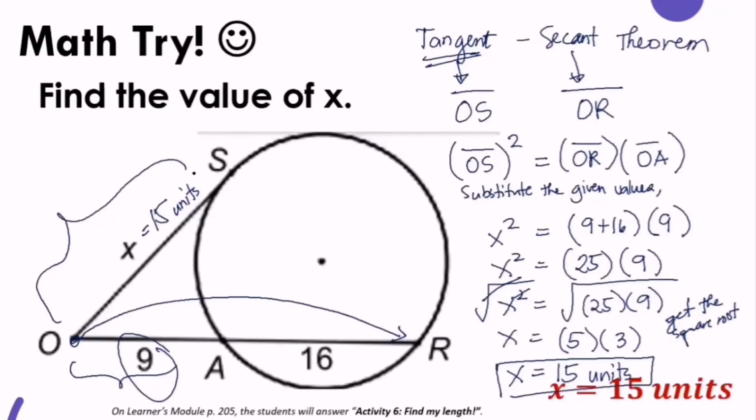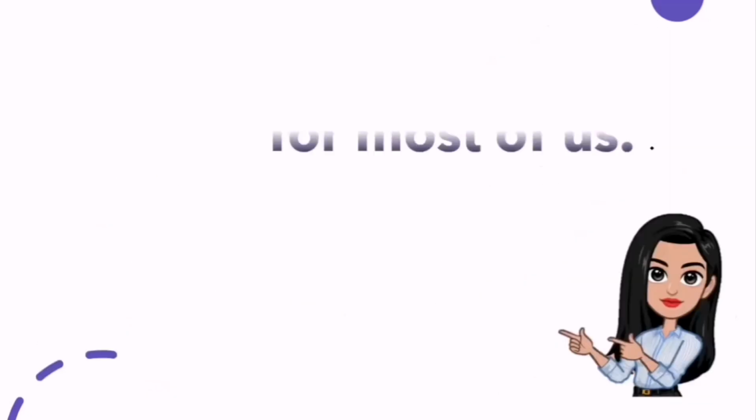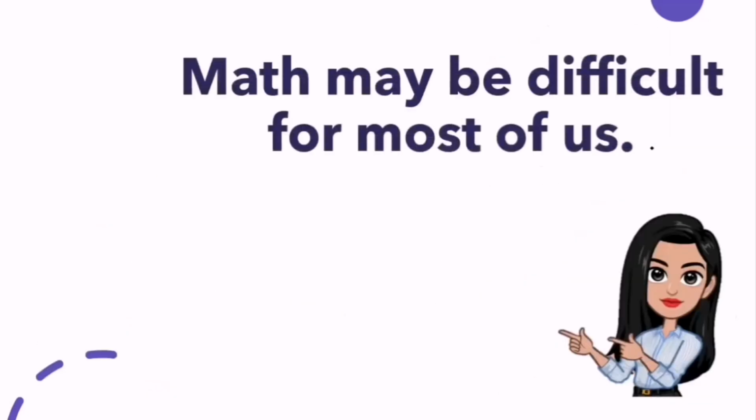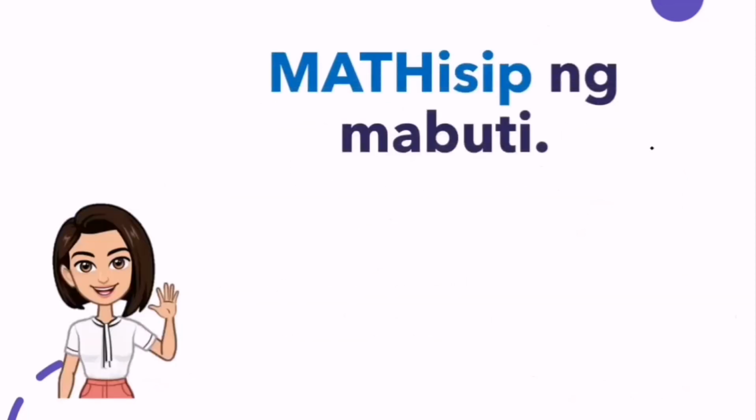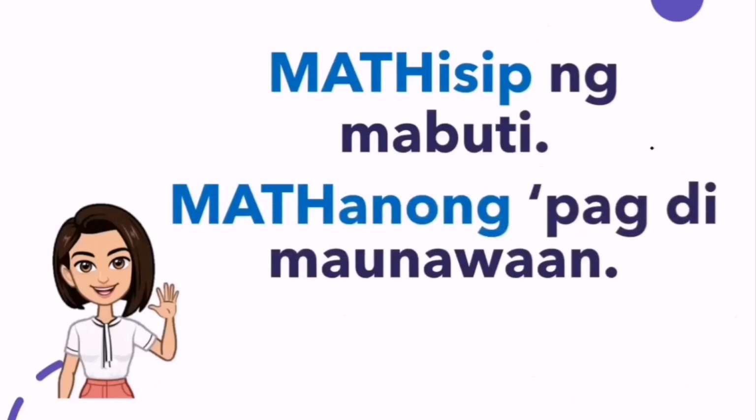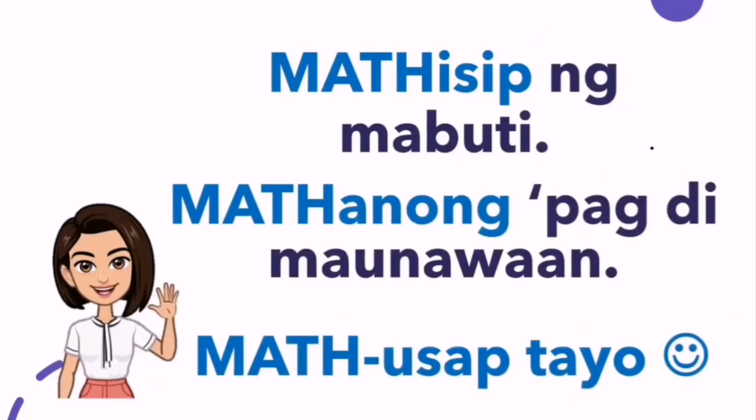Again, pagka tangent line sa square, pagka secant, isang buo times ng nasa labas. Okay? Math may be difficult for most of us, but do not give up. Let us continue to practice and persevere. Math isip ng mabuti, magtanong pag hindi maunawaan, at tayo ay math usap. Maraming salamat po.